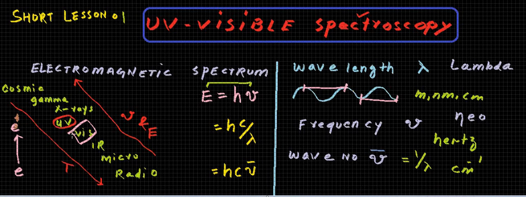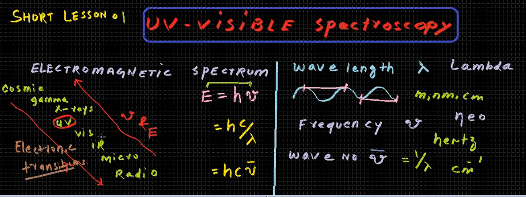So this is the very basic concept of UV visible spectroscopy, that there will be electronic transitions in molecules and atoms. And by transition we mean that an electron can jump from a higher state to a lower state. That will also be a transition, and it can also go from a lower to a higher state by absorbing radiation belonging to the ultraviolet or visible section. So this is the basic concept of the electromagnetic spectrum and its interaction with matter.